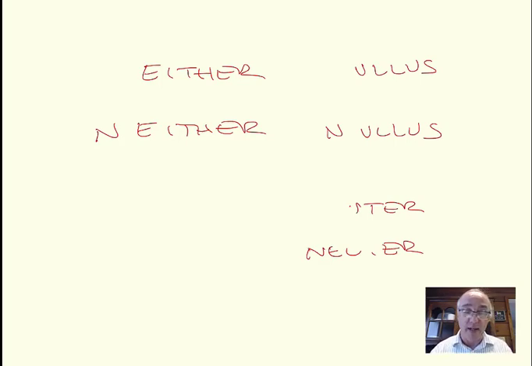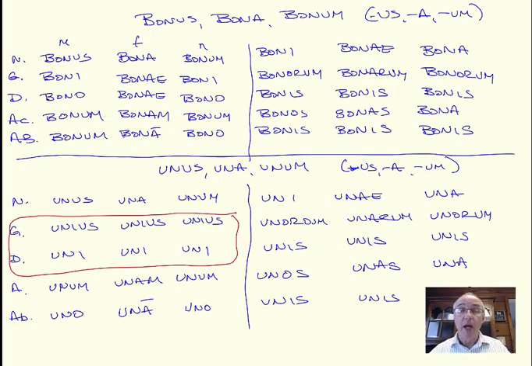To repeat it for the final time, the only difference in these 9 adjectives that on the surface appear as if they would be like bonus, bona, bonum, and all those others is in this part I've circled right here. It's only right here in this part the genitive and the dative vary. And that's it.